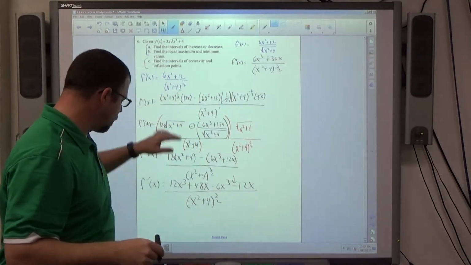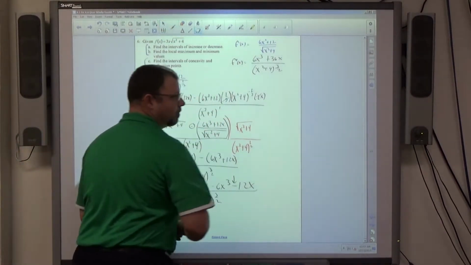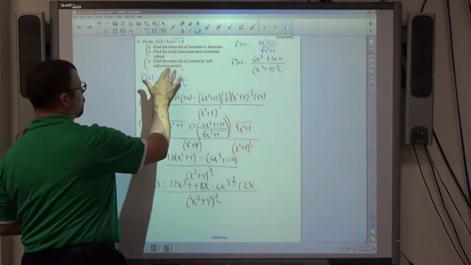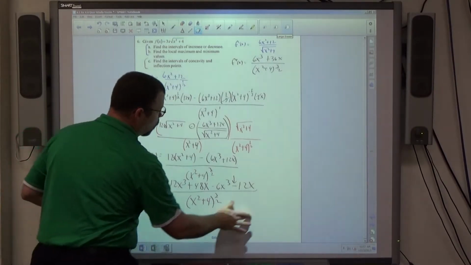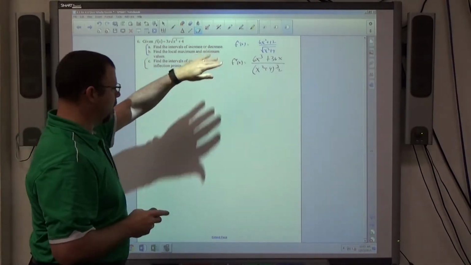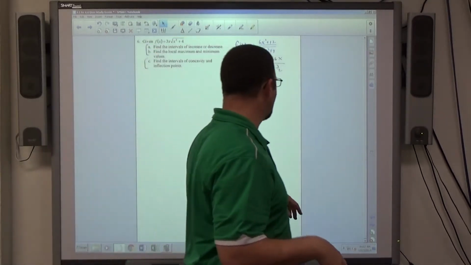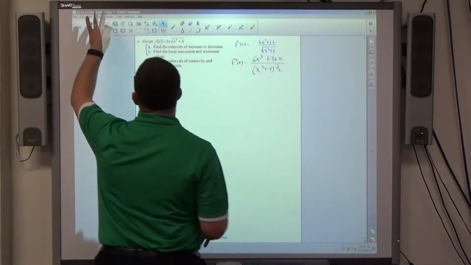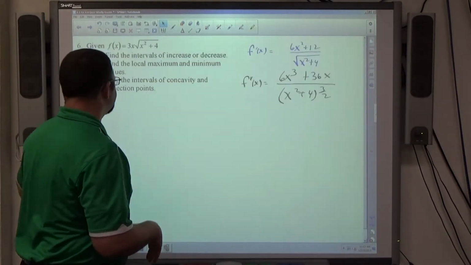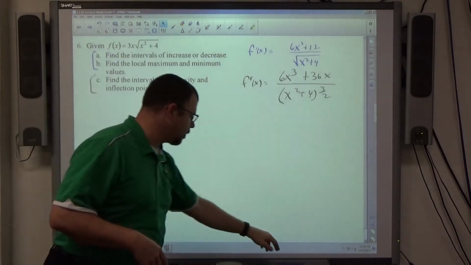And again, all this scratch work, I would get some graph paper or a scratch sheet of paper to work with during the test. Do all this somewhere else, and then just come up with those two derivatives. I'll believe you did that. If you want to staple your scratch paper to your final quiz, that's fine with me. All right, so that gets me to this point. And now I've got to find my critical numbers again.